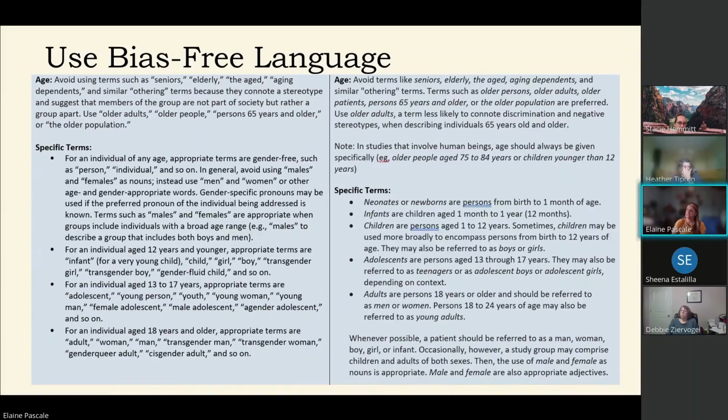So you wouldn't say, I had 12 females and 2 males. Those are adjectives. I could say I had 12 female nurses and 2 male orderlies or something like that. Then that works as an adjective. Otherwise, I'm going to say I had 12 women and 10 men.